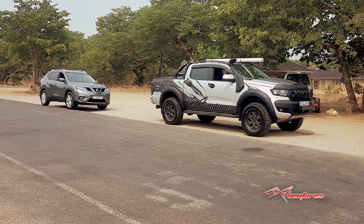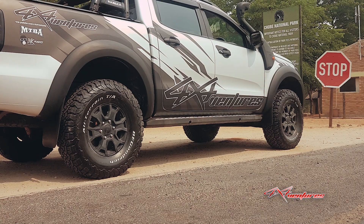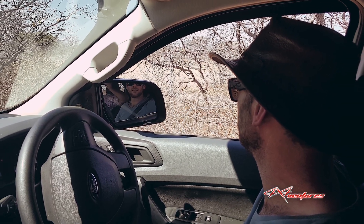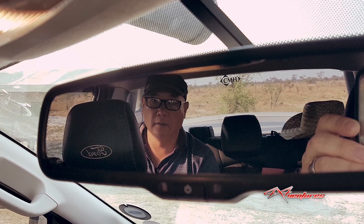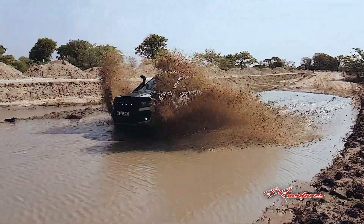The Ford Ranger — how did she do on the trip? We had three people in the vehicle: a co-pilot and a backseat pilot. There was a lot of backseat driving, but comfortable. I checked on all the passengers all the time and they were comfortable. The air conditioning system is really amazing — it's the base model, not the climate control system, but it did a good enough job and got airflow to the back of the vehicle. The load bin is a bit of an issue — with just a tonneau cover, you get a lot of dust in the back. Our bags and 50-litre Waeco fridge were covered in white sand. In the upgrades to come, I'd like to put an aluminium canopy on the back to make the vehicle more dust-proof.